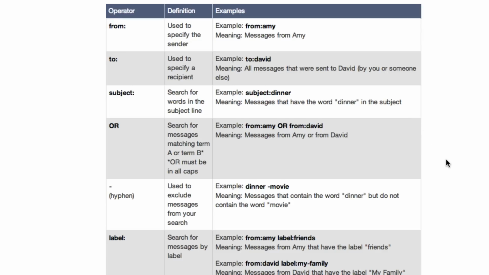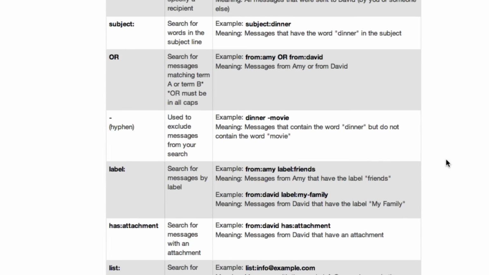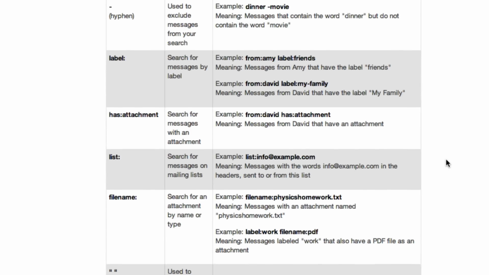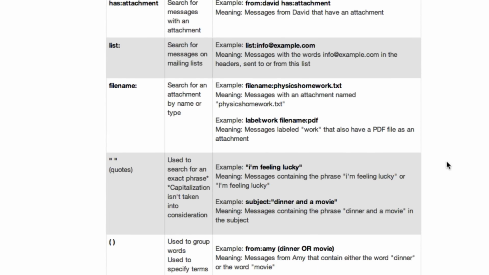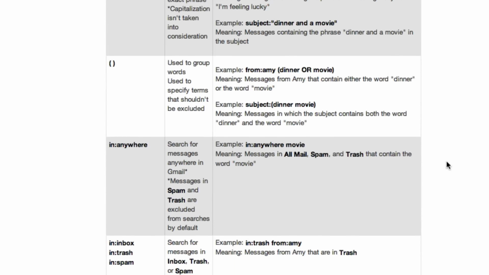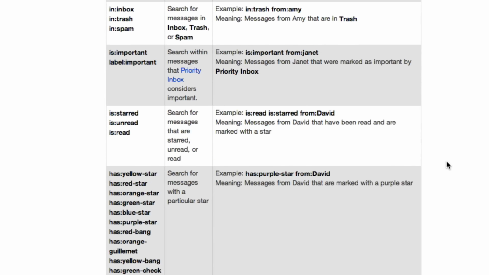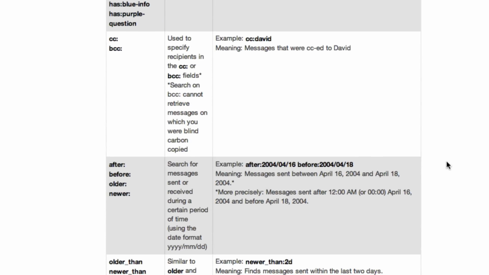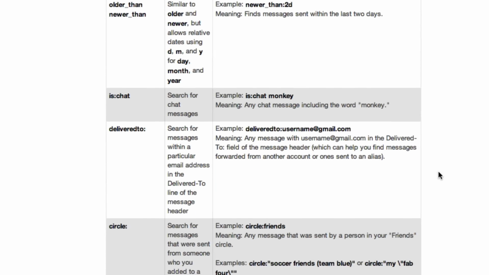There are literally over 20 different types of search operators available. I even like the fact that I can filter my messages by stars. So let's say, for example, you were looking for emails with a particular star, you could find that email. Or you want to search for a particular email inside a label, you can do all of that. You can do label, or you can do has blue info, which is a type of star, or you might type in yellow star or yellow bang, which is the exclamation mark. If I hit yellow star, it will find all emails that have the yellow star attached to it, and all those sort of things.